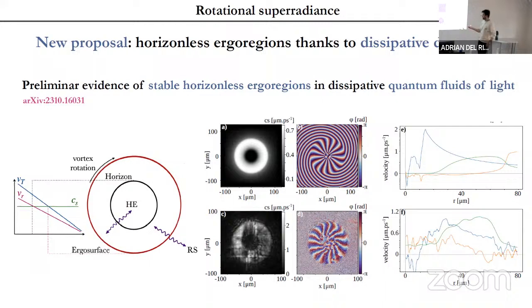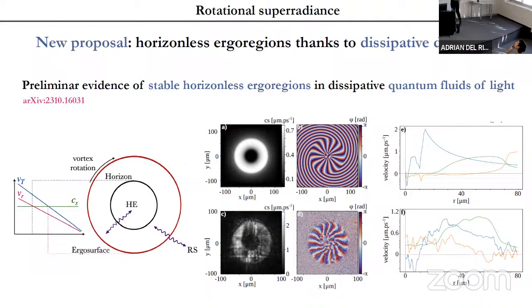Okay. So in the upper part of the plot, you can see simulations of a polariton fluid with the exact equation governing the system. And in the bottom part, you can see an experimental realization of it, which is preliminary, not very clean. Still, people are working on it, but it's kind of reproducing the numerical simulation. So in the simulation, we see a ring of fluid, with a vanishing density part in the inner and the outer parts. And this is the density of the fluid, and this is the phase.